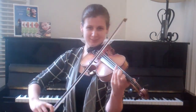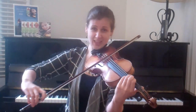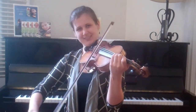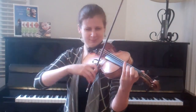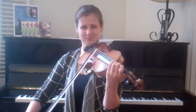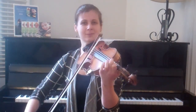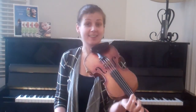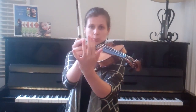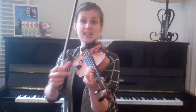D major. D minor. And that's all A major. And we've done the walk-ups. These are sixths, which we've also kind of looked at before. To play sixths, you're going to play pairs of fingers that are next to each other. So one and two are together, two and three, three and four. So the first sixth is three and four, and those fingers are right together, a half step.